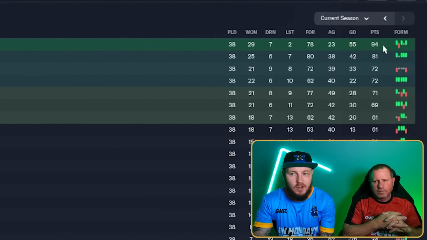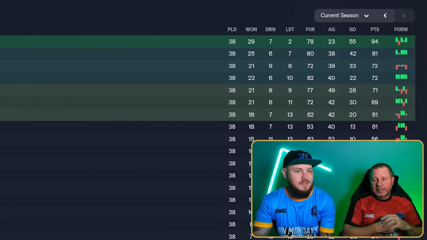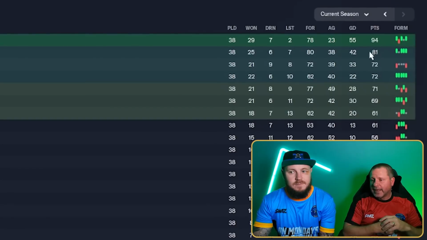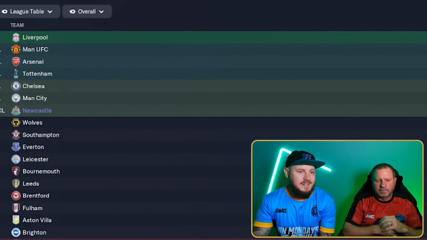Liverpool have won the league again, 94 points this season. They got 10 more, only losing 2 games. I mean, Man United is second with 81, so if we got into the 80s like we did last season, we'd have been second again, so that's really disappointing, isn't it? Yeah, absolutely.